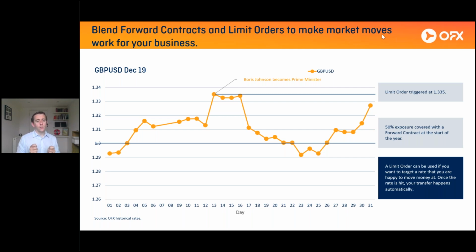So the levels in the FX markets that you see 9 to 5 aren't necessarily reflective of what you might see overnight. And the reason for that is that the vast majority of FX is traded through London, and this really is very much the case for businesses in the UK and Europe. But obviously the FX market's constantly going. So we see a lot of volatility from sort of 6 p.m. to 6 a.m. And the reason is that there's less liquidity in the market. Smaller ticket trades can have a larger and greater impact. This is particularly the case overnight, particularly from the Asian markets as well, where there's a bit less liquidity.